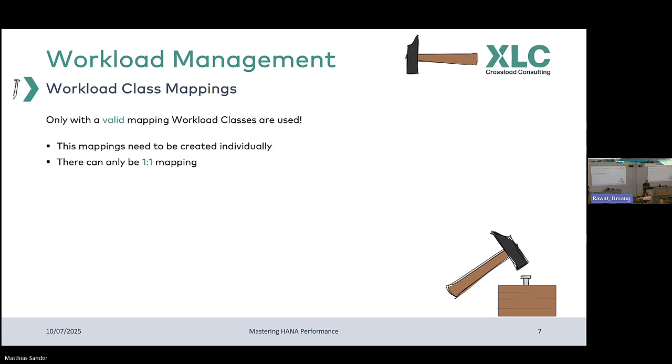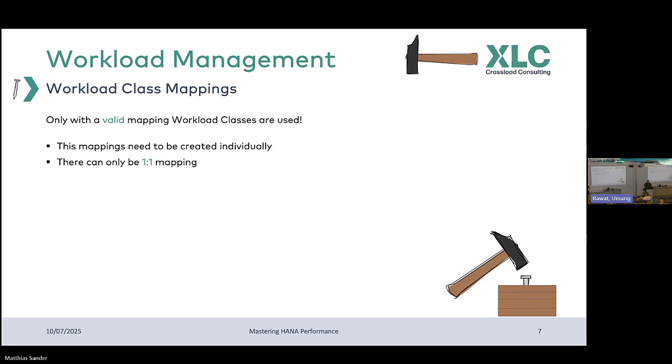The mapping needs to be created individually. As you saw, it's really its own SQL command at the end. And you have to take care that a statement can only belong to one workload class. So it cannot be part of multiple workload classes. There's really a one-to-one relation between those. Otherwise, HANA wouldn't know which workload class should trigger, the more restrictive one or the other one.